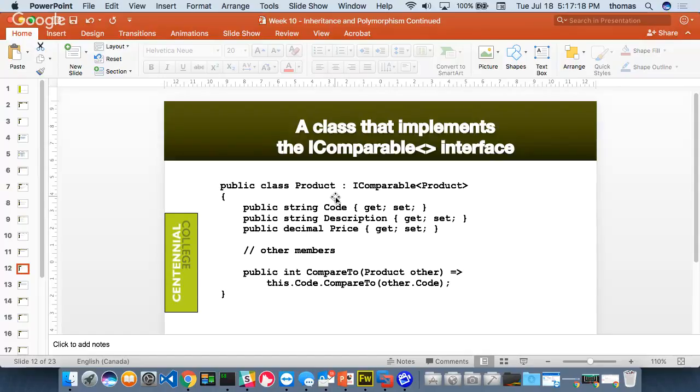If it's greater than this.code, return 1. If it's less than this.code, return -1, right? That's what this does in one line. Because the CompareTo method is built into the string, all the heavy lifting is done by the built-in string CompareTo method. I don't have to rewrite this. But that's what it would really look like if I was going to rewrite it.